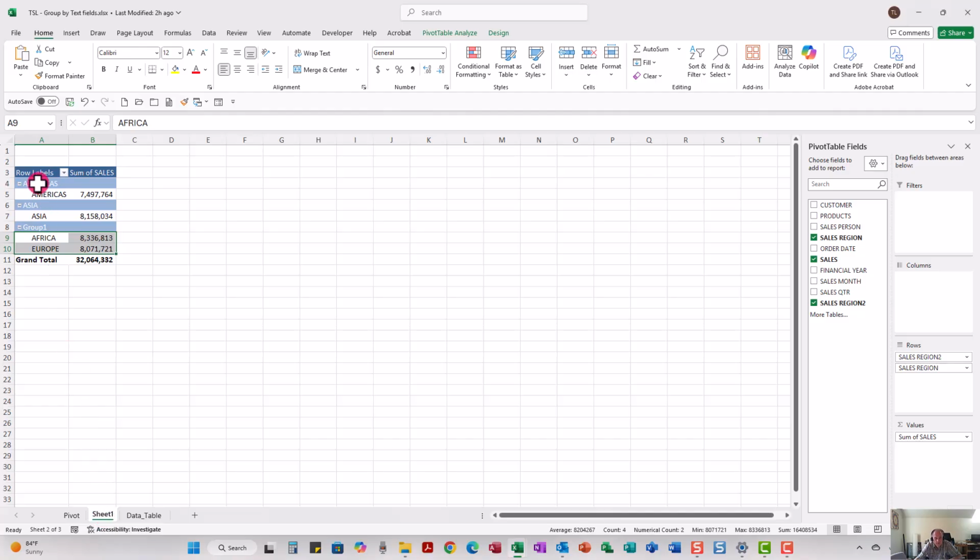I'm also letting you know that we can rename the labels if we don't like what it calls it. For example, I'm going to rename Group 1 and call that East. And I'm going to call that Central. Now, I've got the Americas, and I want that to be labeled as West. And then I want the Asia group to be called East. So this is, again, just letting you know that you can come up with your own customized grouping names.